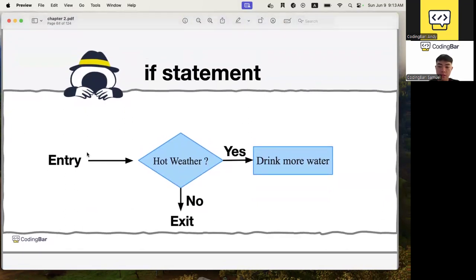So let's look at this graph. First, we check, is hot weather true? If it is true, then we execute something, drink more water. If not, maybe we execute something else, for example, we exit.